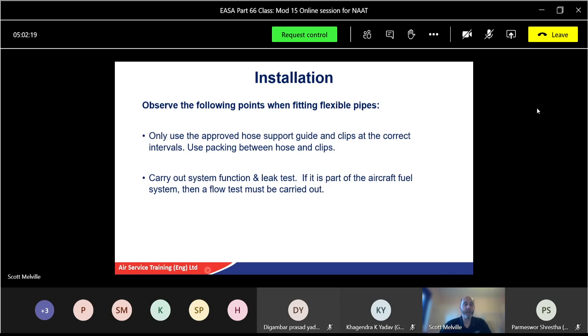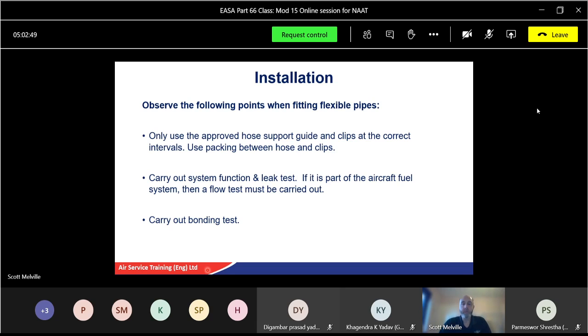If you find a leak when it's static, go and check it, tighten it up. If it tightens up, great stuff. If it doesn't tighten up, maybe a seal has been nipped or has maybe damaged the threads or something. Again, what you would do is isolate it, take it off, check it, and refit or replace if required. Sometimes you get new parts, they just don't work. Don't assume that a brand new part will work first time. 90% of the time it will, but you do get some new ones that just will not be ready.